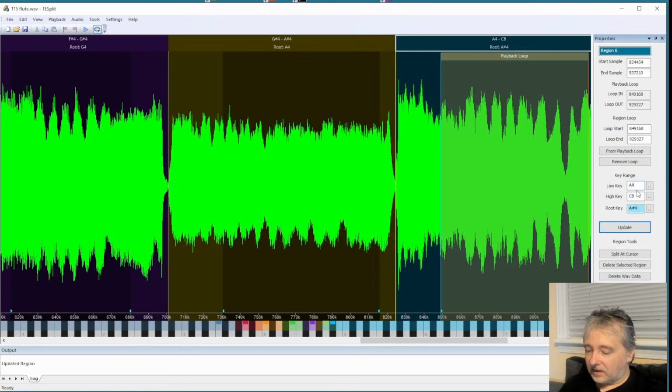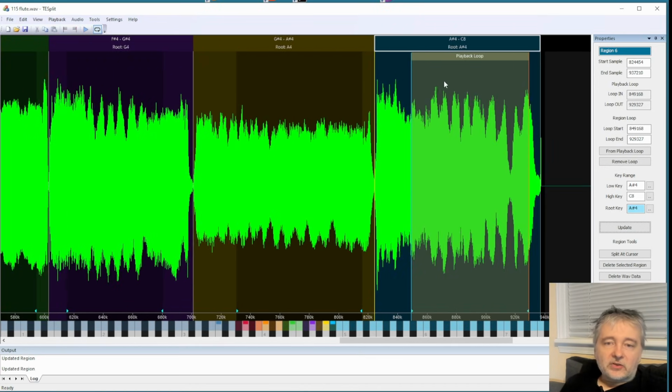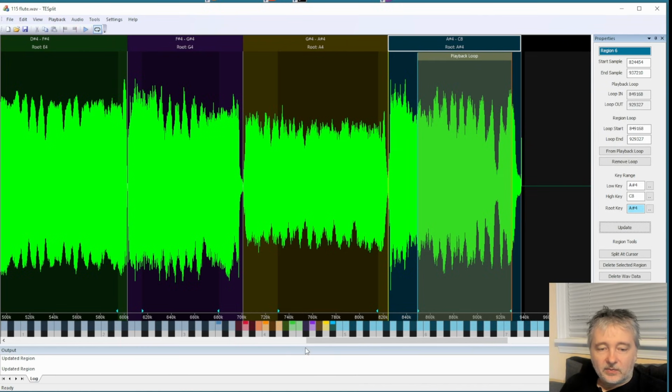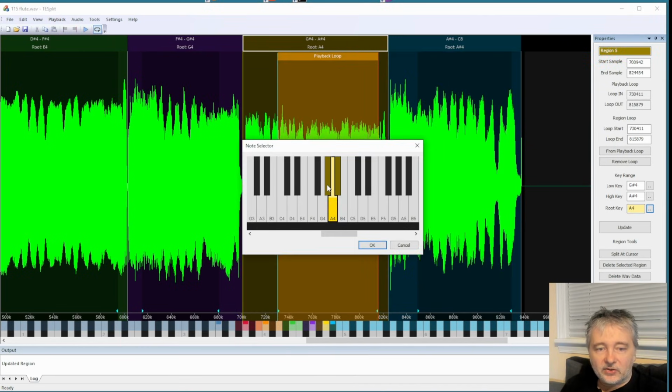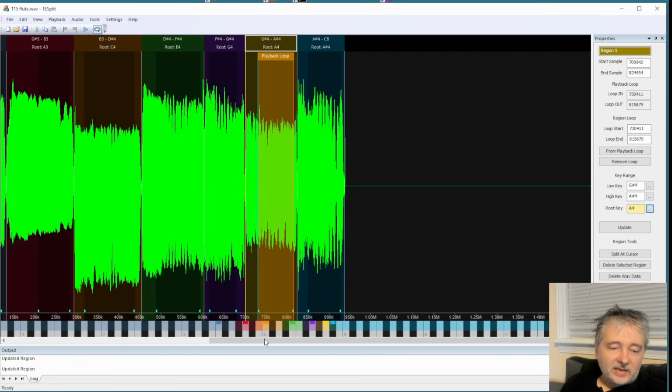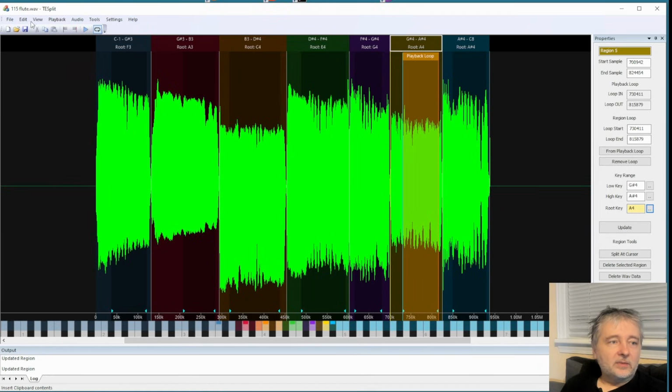I don't know if there is any reason to have the overlapping notes or not. All the samples I looked at in EP have overlapping notes, like the last note would be the first note of the next one, which doesn't make sense. It should be a half tone higher. But anyway, I'll just follow that. So I changed this one, and now my region is G sharp to A sharp, with the sample at A4. That's basically what I'm fixing here, and now I'm going to save it.